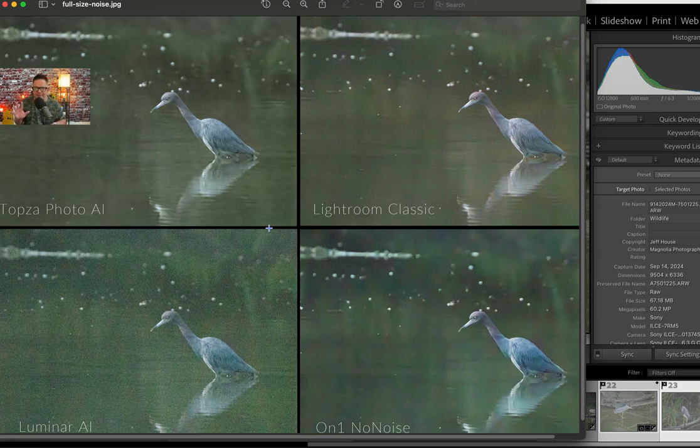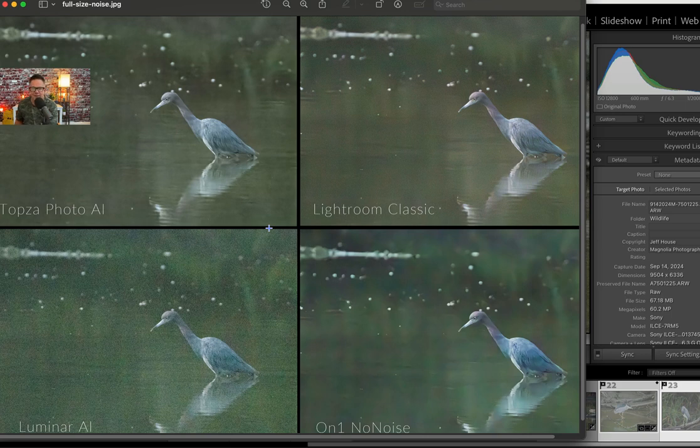Now, I will say this, I don't have it in this video, in this testing. Well, you know what? I'll wait till after we go through these before I share that with you. But let's take a look first at these 4 images. Topaz Photo AI, I just want to kind of go over something quickly. Topaz Photo AI, noise reduction is one of the big things that it's known for, right? That is kind of its wheelhouse, if you will.